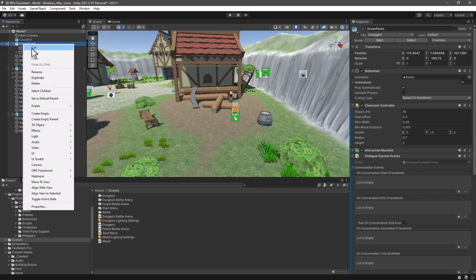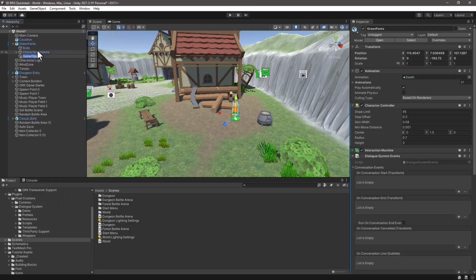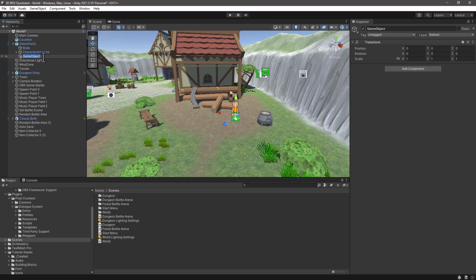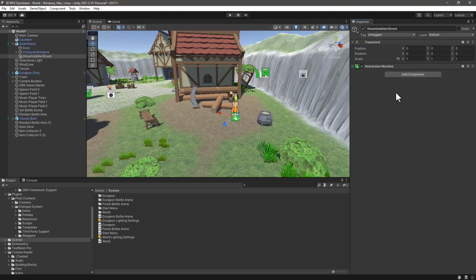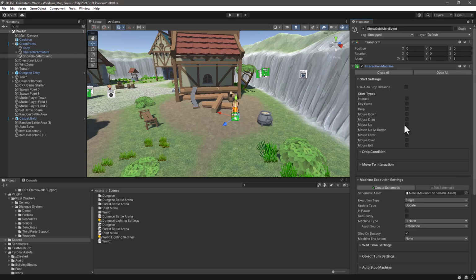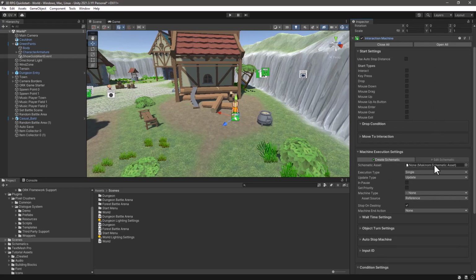So let's create empty, and let's call this one show gold alert event. So this game object is going to have an interaction machine, and we need, of course, to create a new schematic for this interaction machine.